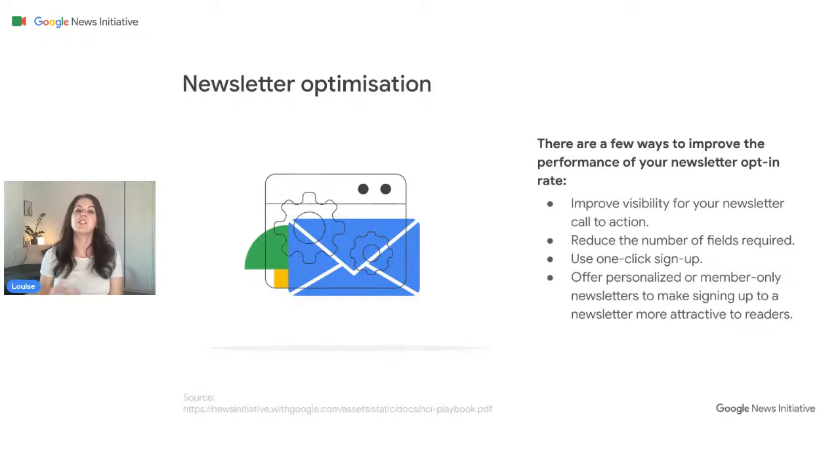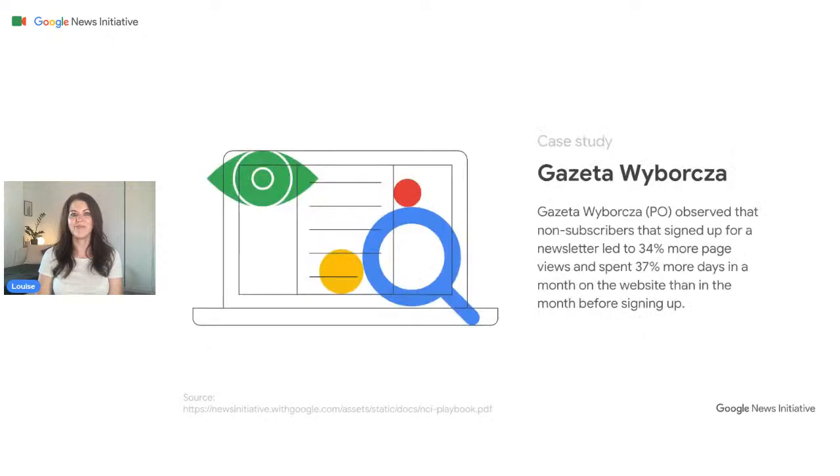Now, in the News Consumer Insights Handbook, which Romy will be sharing the link to throughout the session, so keep an eye out for that and make a note of it, there are recommendations for implementing these. Another publication, WRAL.com in the US, increased newsletter subscribers by 15% over 12 months. 15%, that is a lot. So absolutely worth considering if you are doing newsletters.